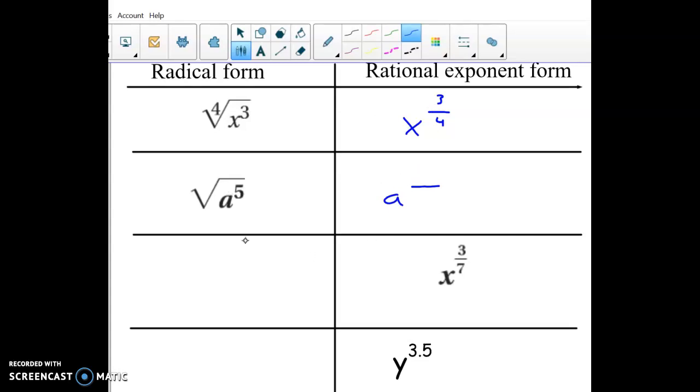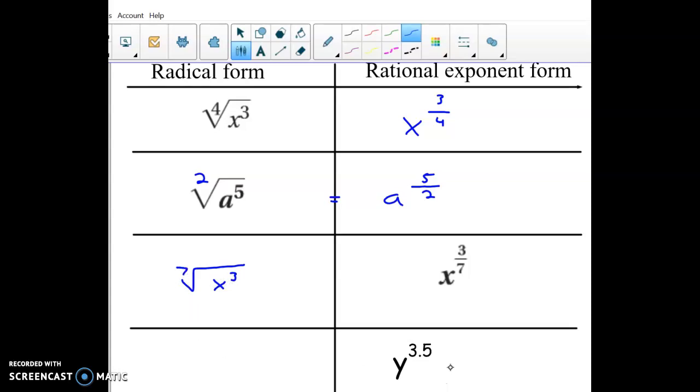Second one, again, hopefully you've tried these before continuing. If we have a root of 2, it's invisible, but anytime it's invisible to 2, so the root goes down and the power goes up. So this would be equivalent to a to the 5/2 power. Going the other way, I'm going to write a big radical and an x. So the power line is up, so that's 3, and the root is down, so that's 7.